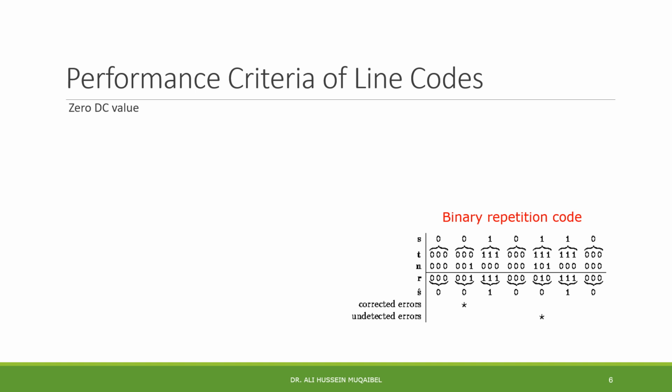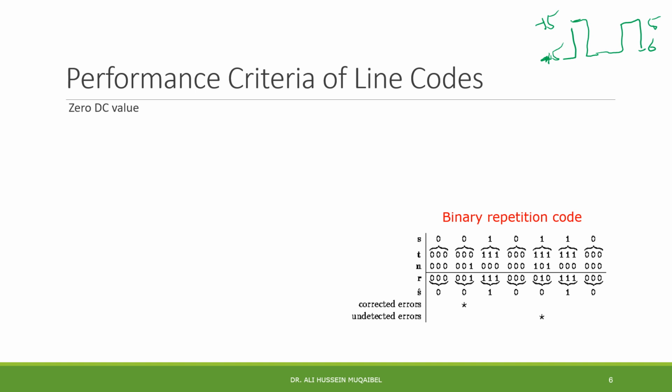Okay, the first thing, when we compare different line codes, we prefer to have 0 DC value. 0 DC value means the average equal to 0. For example, if we are sending polar, where we have -5, then +5, that's expected to have an average of 0. Other types of line codes, if you're starting from 0 and then positive, then you don't expect the average to be 0.